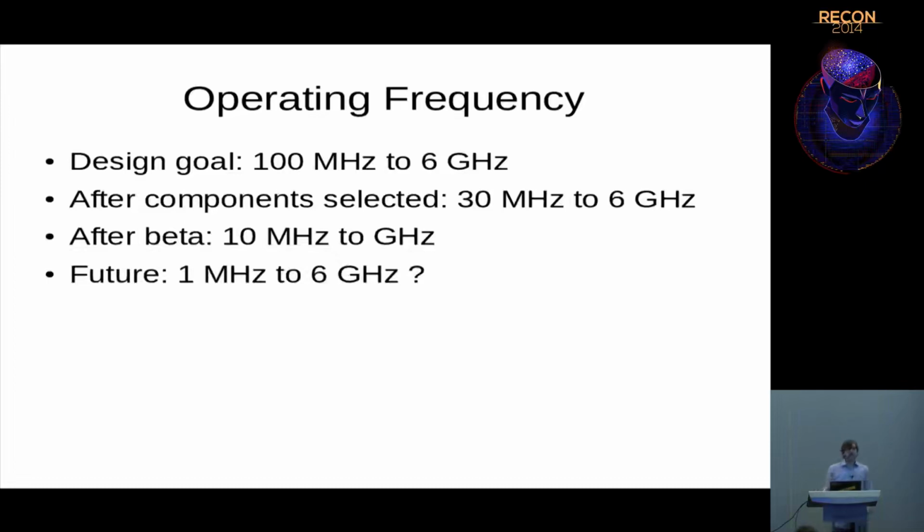And then I started prototyping and building things, and I made the beta platform, and quite a few people have those HackRF jawbreakers, the beta units. At that point, we found out that it worked okay down to around 10 megahertz. And that got me thinking, well, maybe we could even do better than that. So I started to swap out components for other components and try to improve the low frequency range without adversely affecting the high frequency range, which is a little tricky.